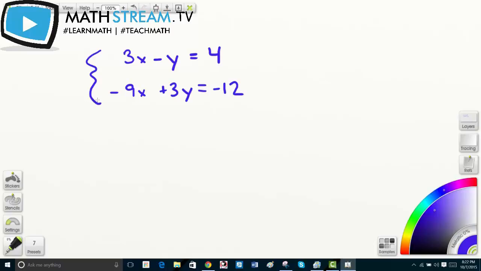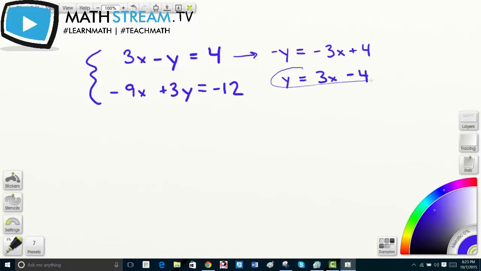All right, same process. We're going to choose one of the equations to solve for one of the variables. Once again, I think the easiest variable to solve for is y, in the first equation. So I'm going to subtract 3x from both sides, which will give me negative y equals negative 3x plus 4. Then to complete that, I have to divide each term by negative 1. So that makes this positive y, this positive 3x, and this negative 4, because remember, when we divide everything.